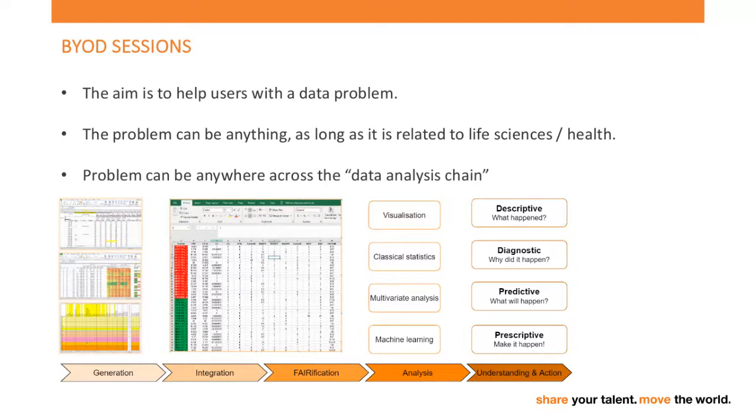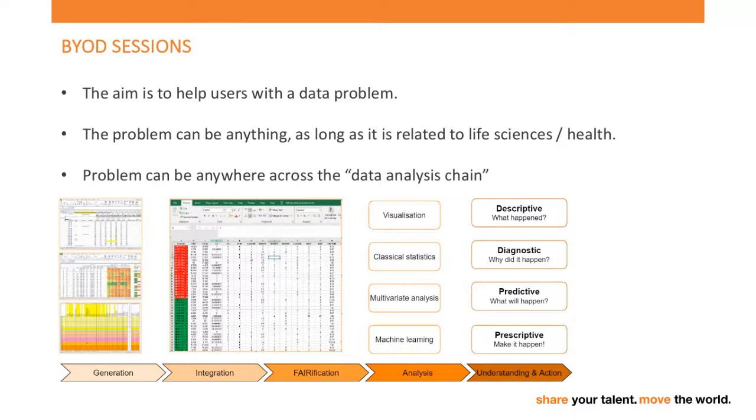In this particular case, we are even on the left of this picture because we started with the paper trail, as Jennefer explained. What we want to do in the first place is make these data understandable. Jennefer talked about the quotation system, but in the end we want to build on this FAIR database that we're creating to also maybe do some kind of analysis on the data that are being generated.